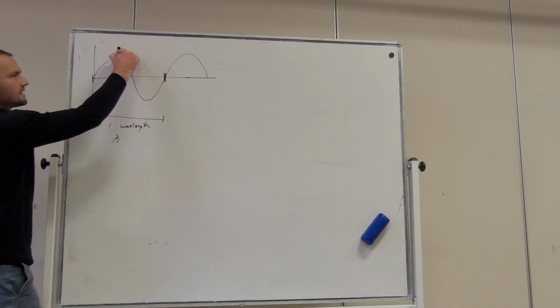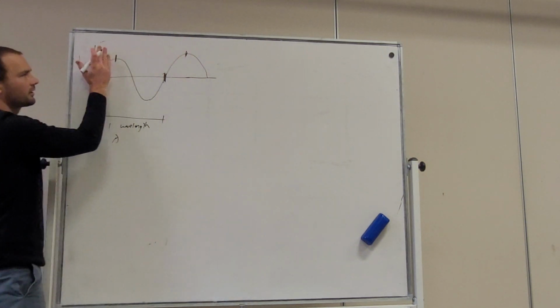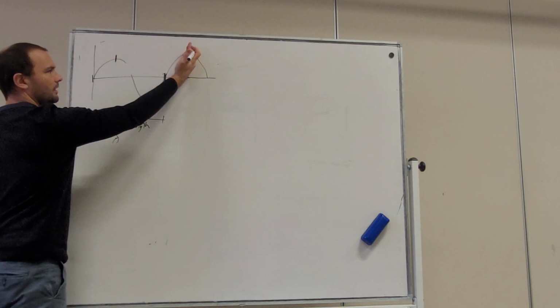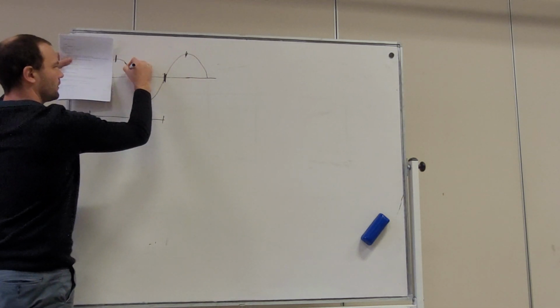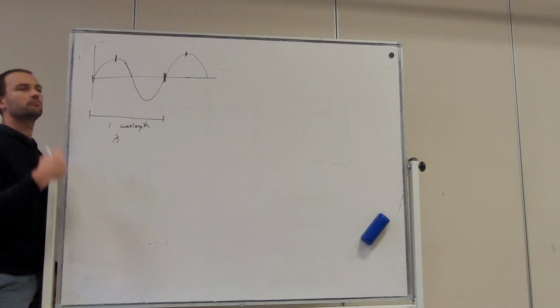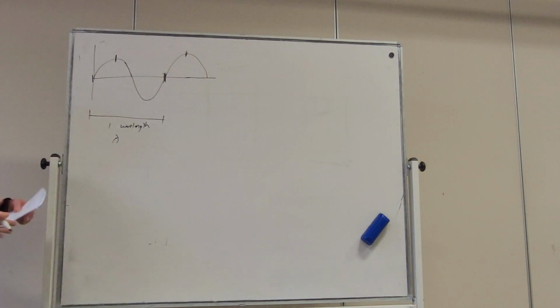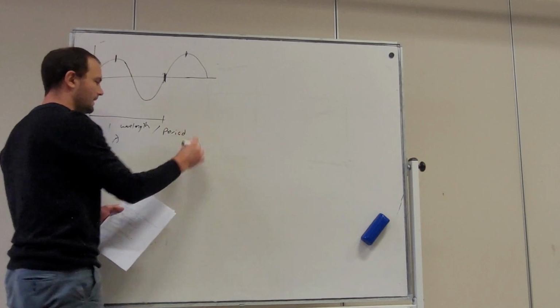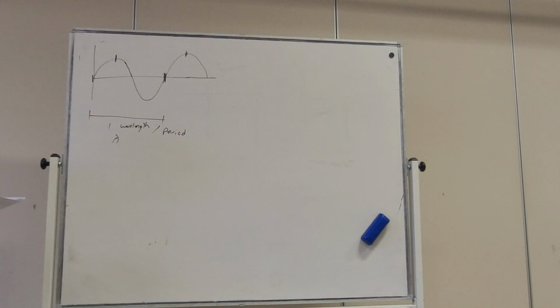It's also the distance from a peak to a peak, okay? So that's half a peak plus a trough plus half a peak. That would be one wavelength as well, right? And so one wavelength is how long it is, and then it's going to repeat itself again. That's what we mean by a wavelength. We also use the word period. All right, how far is it before it repeats itself again? And then we've got principal axes.